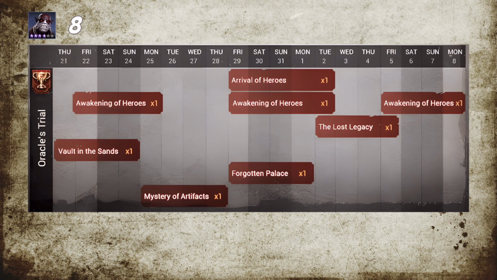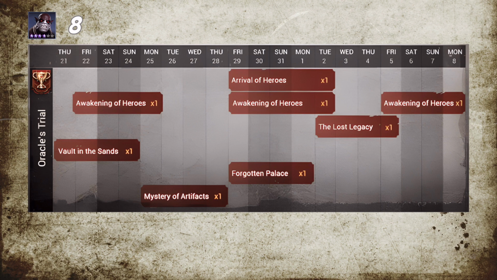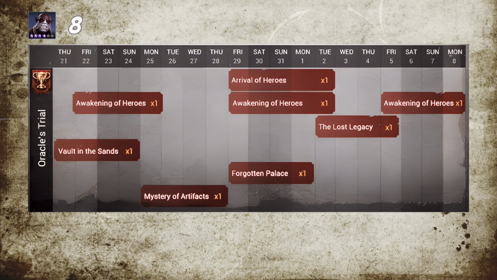So there's 8 available from the trials and my plan is to get all 8. Now I don't know the points, your requirement for them, however I'm going off what they used to do for the Shard Summon events, and the Oracle's Trials were always very doable, so I'm basing it on that really more than anything else. And they work in the same pretty much manner.